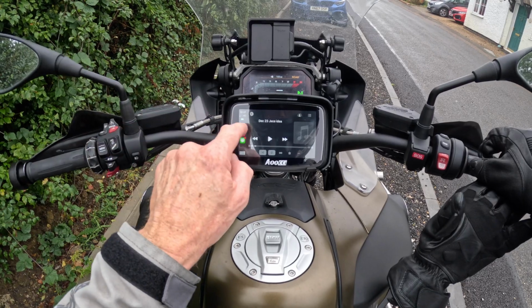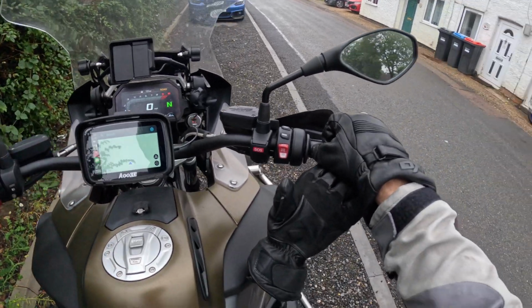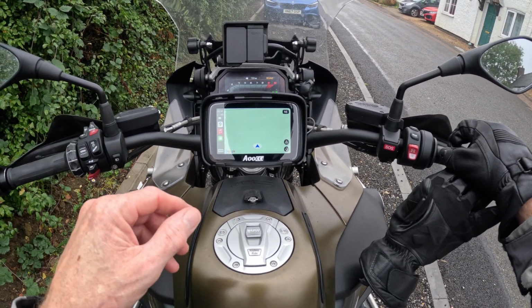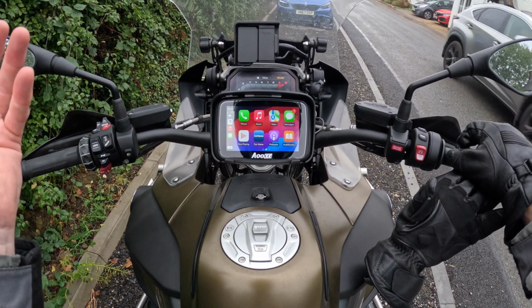Yeah, so it does pretty much what you would expect. It's an Apple Play, Android kind of device. I think that's Google Maps now. Takes us back to the home screen.